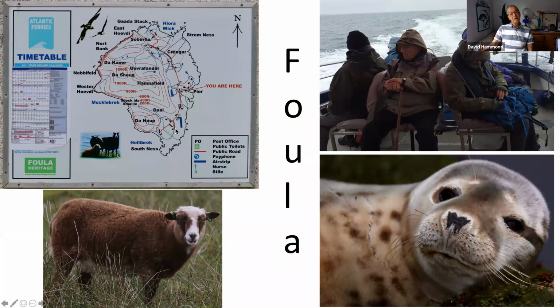The area where the buildings are is quite low. And you can see from the contours here, the rest of it is very high. And there are, again, a number of quite outstanding geological areas. So this is where we land on the pier, and there's one road. So it just goes up and down.